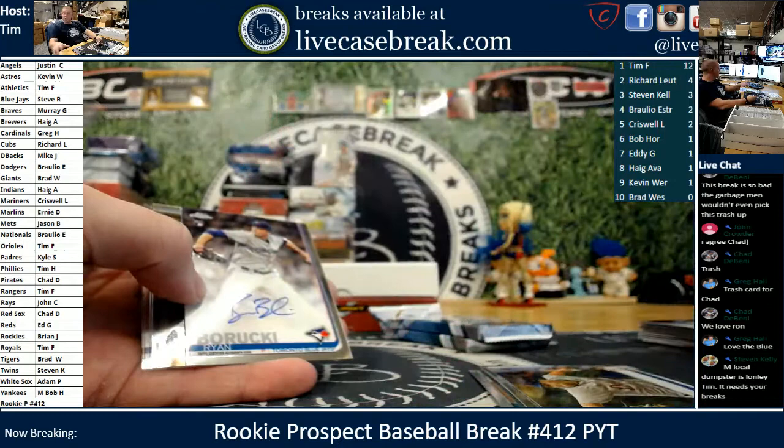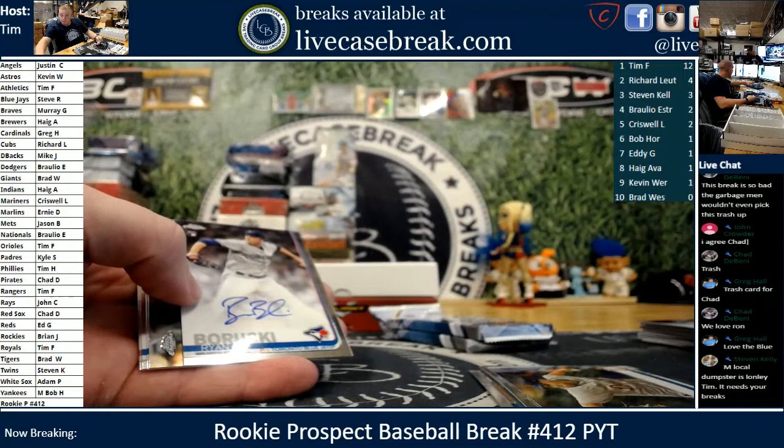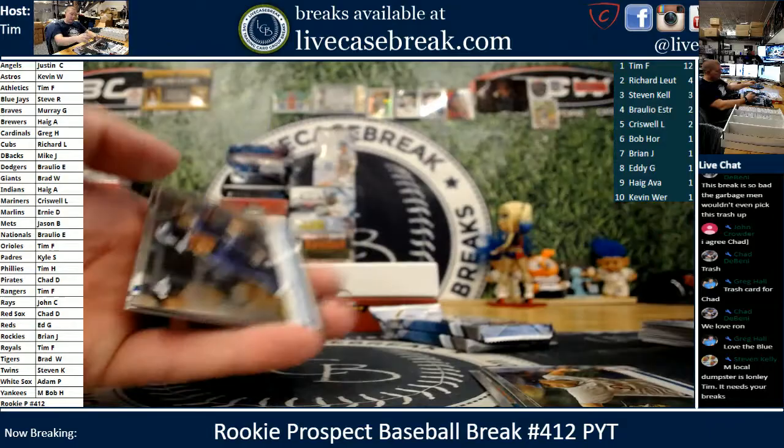Same pitch as the 2-2. He just didn't get it in there. Inner part, close to take, but definitely I thought a ball in. There we go. Now see if the Barucki's the ink. Two out, three to go. We got Keller and Barucki so far. Jeff McNeil, Chrome rookie on the bottom.